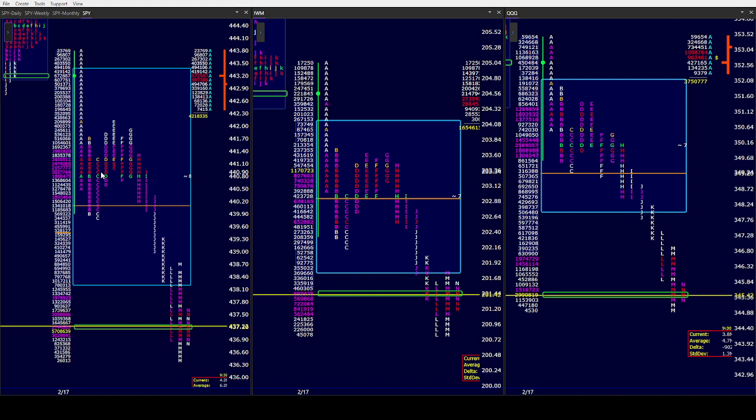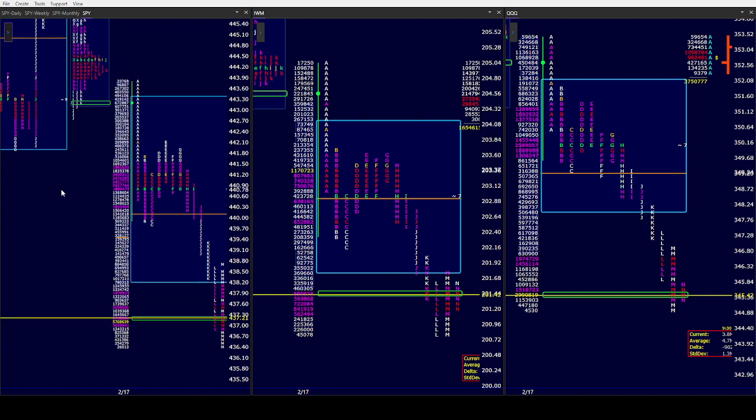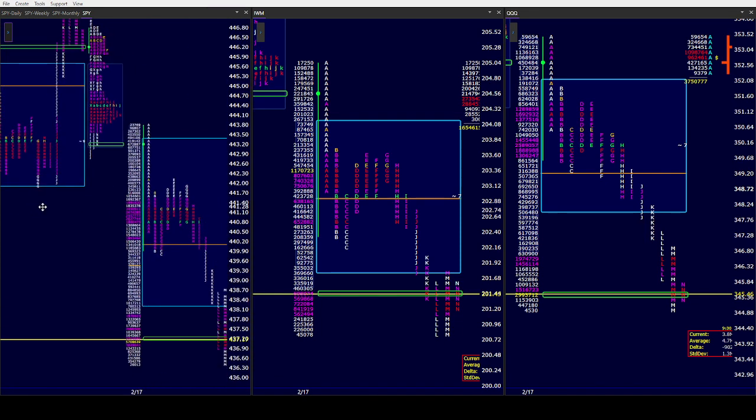In D period, we got up to where value high was at the time. This was an incredibly visual level. I'm going to show you a trade I missed that proved to be very visual and a great lead into what happened in the afternoon. At the time, value high was here, half back was here, yesterday's low was here, value low was there. You talk about a very important area.